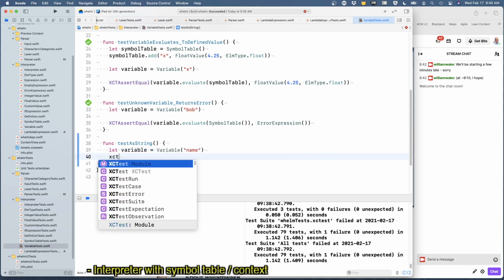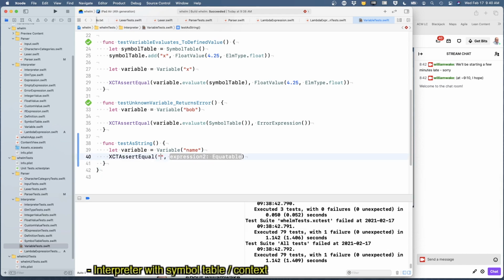And we will assert equal variable dot as string to... I think that'll work. I've got to get this straight here.